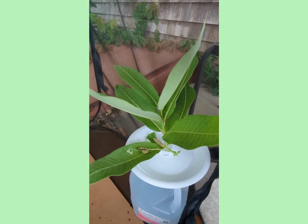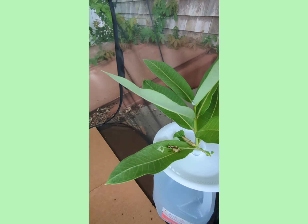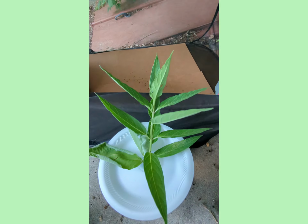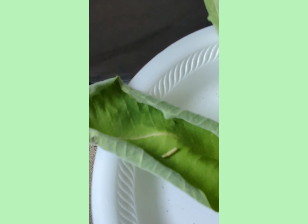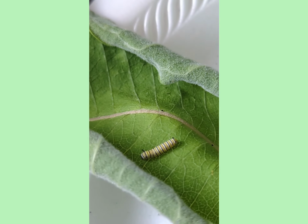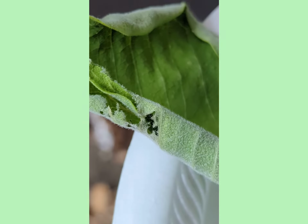Before I show you my simple process of bringing the monarch butterflies in as eggs and raising them to adults, I wanted to show you the 4 caterpillars I have now in the enclosure. They came in as eggs. But there are different stages. Here's a tiny one. This is the second instar out of 5 stages, and this was his old leaf. I usually take the old leaves and place them next to the new plant or on top of a new leaf, and they make their way over.